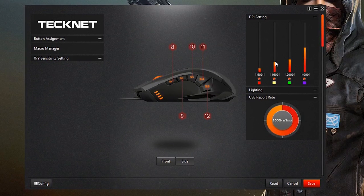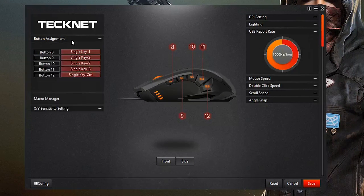You can also change your DPI speeds right here. For button assignments, we are on the side and you can change, like, button number 8. I already pre-mapped my keys for PUBG — button 8 is for primary weapon, button 9 is for secondary weapon, button 10 is for heals like bandages, and button 11 I have set for single fire, rapid fire, or automatic fire. Button 12 I'm not really using that much, so you can disable it or put whatever you want.